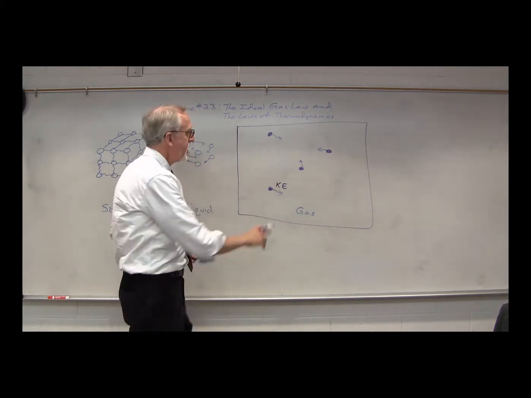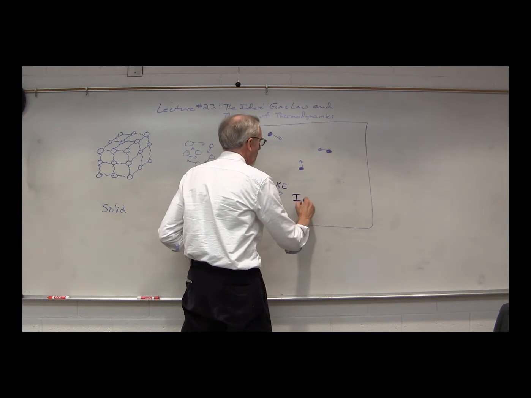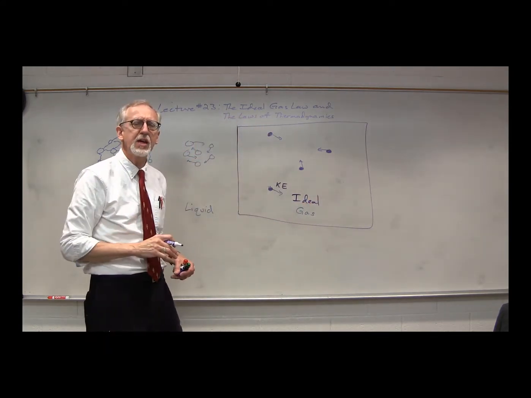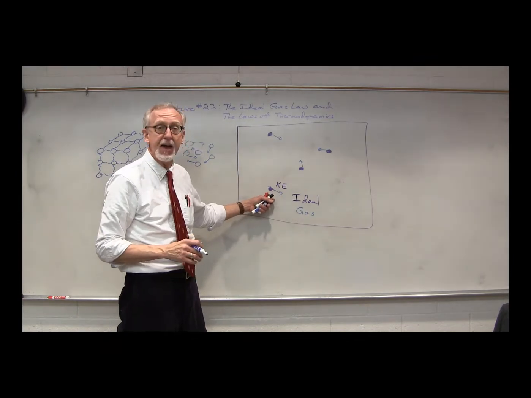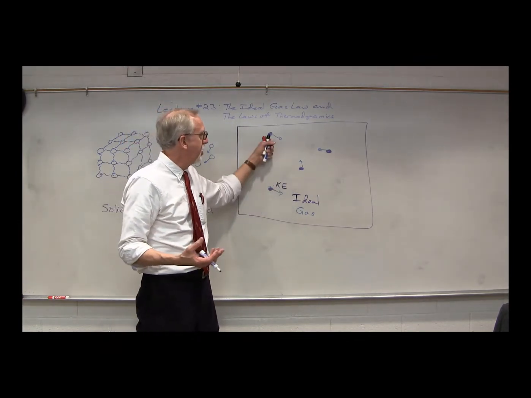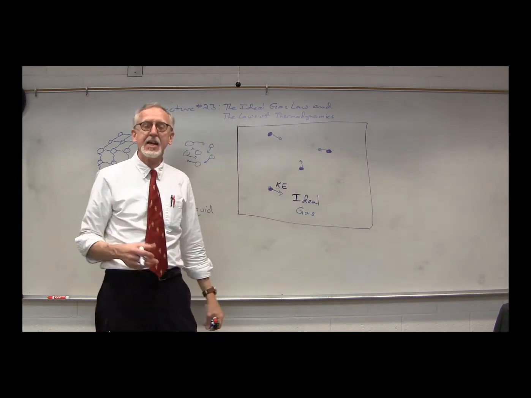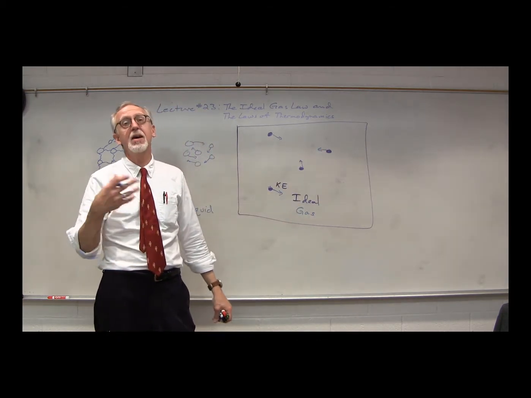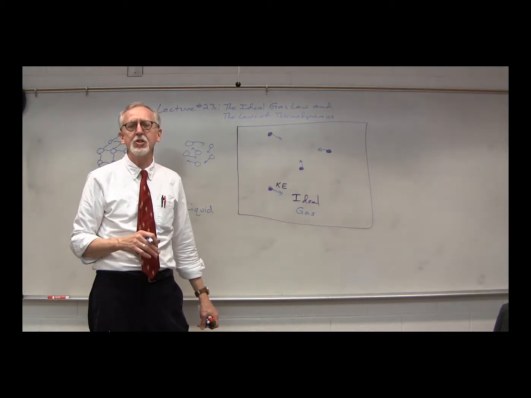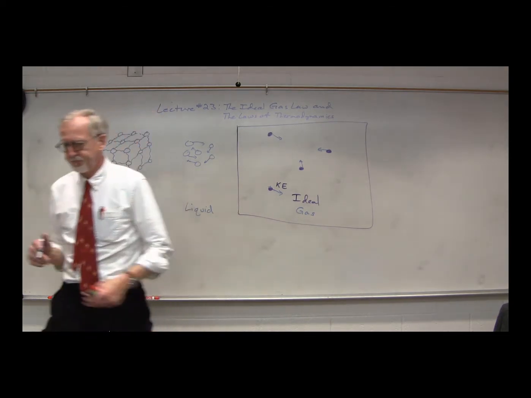Okay, great. When that's true, this is what we call an ideal gas. So we're going to look at the properties of an ideal gas, where we can basically assume that we only need to worry about the kinetic energies of the individual particles, and we don't have to worry about any potential energies. Okay, so what kind of properties do ideal gases have?